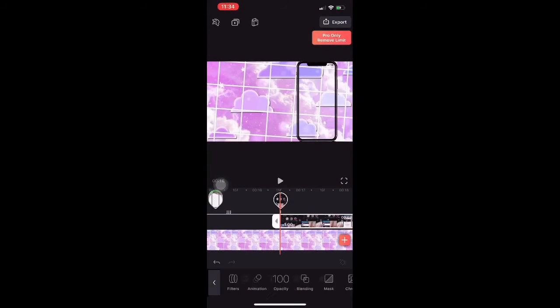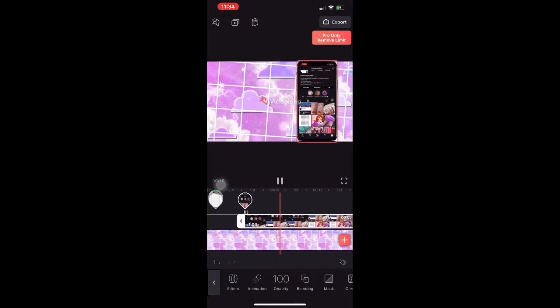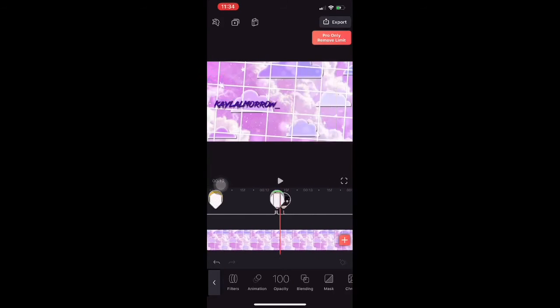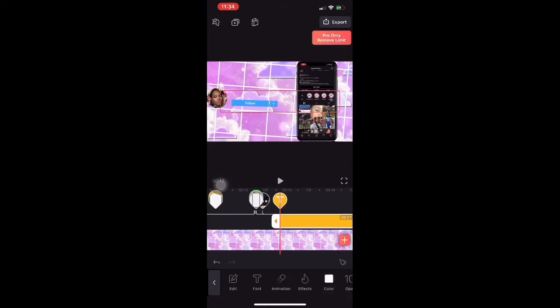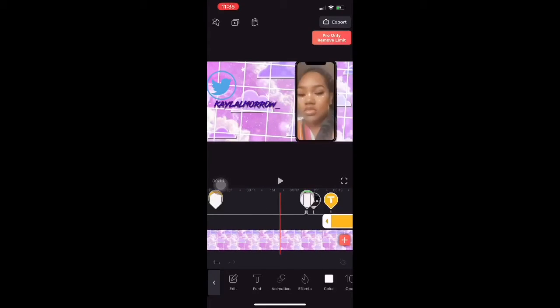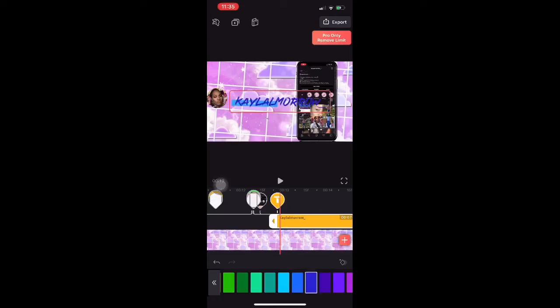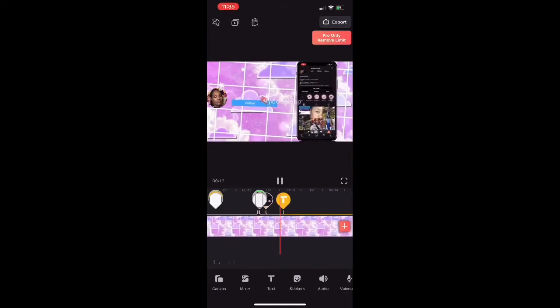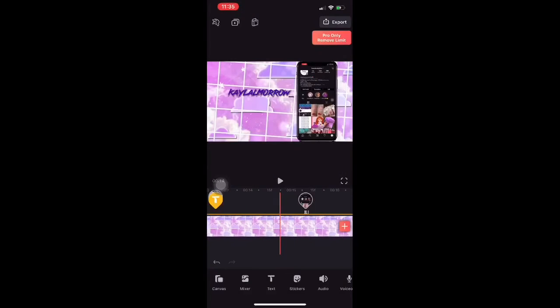And then I'm going to go in and add that text. So I'm going to add my Instagram account names and make sure I use the same color, same animations, make sure they fade out at the same time, add some shading, some shadows, so that everything comes together. So here I'm typing in my Instagram name. I'm going to go in, choose that same purple color, and then I'm going to add the shading and shadows, and I'm going to place this, I think, either on the top or the bottom of where the follow button is. I think I went with the top, and make sure that it comes in together and leaves together.